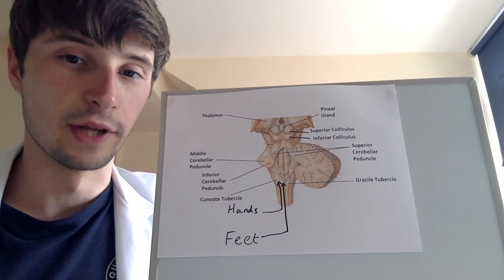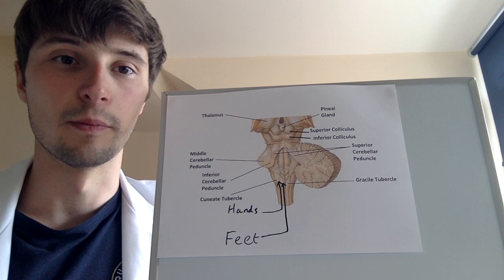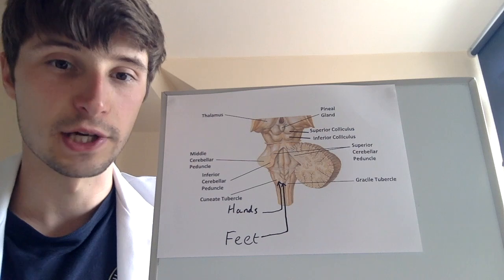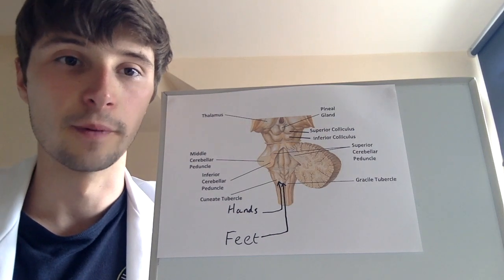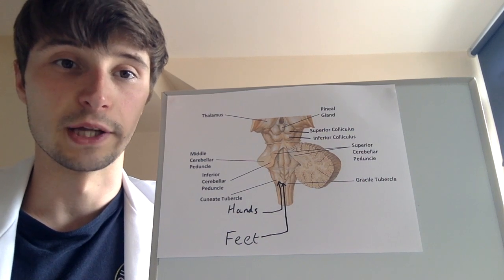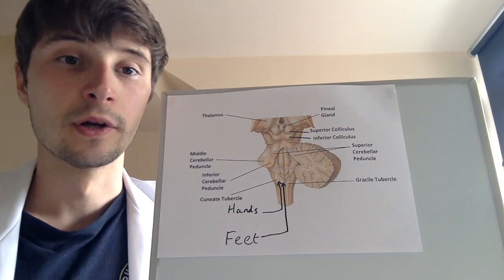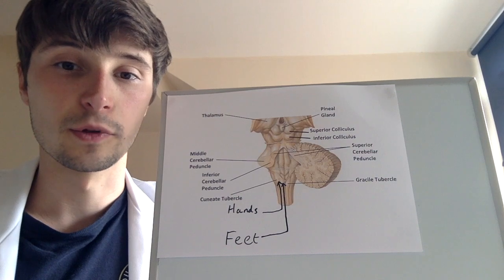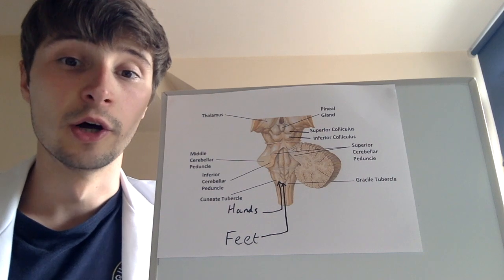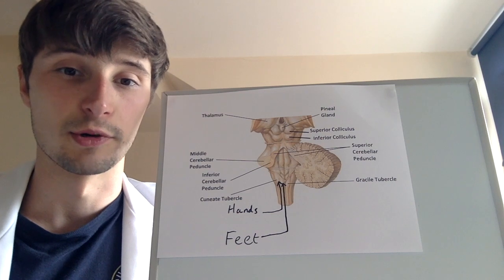So carrying on further down then, we've got the group of three cerebellar peduncles, which I'm going to talk about in more detail in a second. And we've got the gracile tubercles and the cuneate tubercles, which are located on the medulla. So these points, these little bumps, contain nuclei for the dorsal column pathway. So the cuneate tubercles are going to receive fine touch and proprioception from the hands, and the gracile tubercles are going to receive fine touch proprioception from the feet.